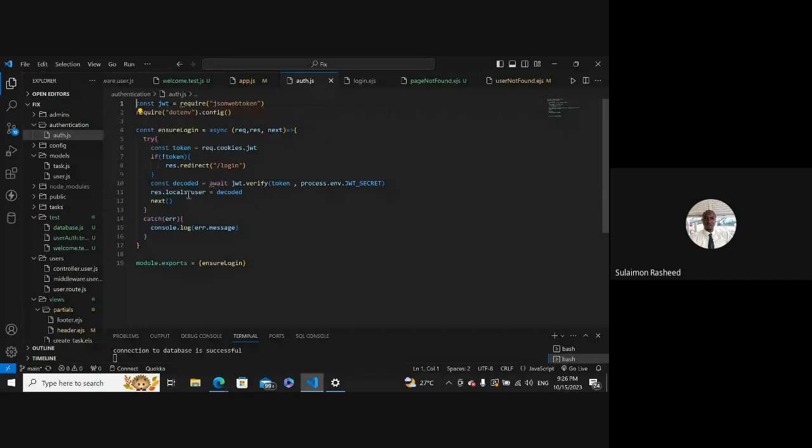Why are we doing this? It is because we want to have access to the what? To the token when the person is trying to access the dashboard. When you are accessing the dashboard, you must provide a what? A token. And that token, for you to get it, you are getting it through a login process.